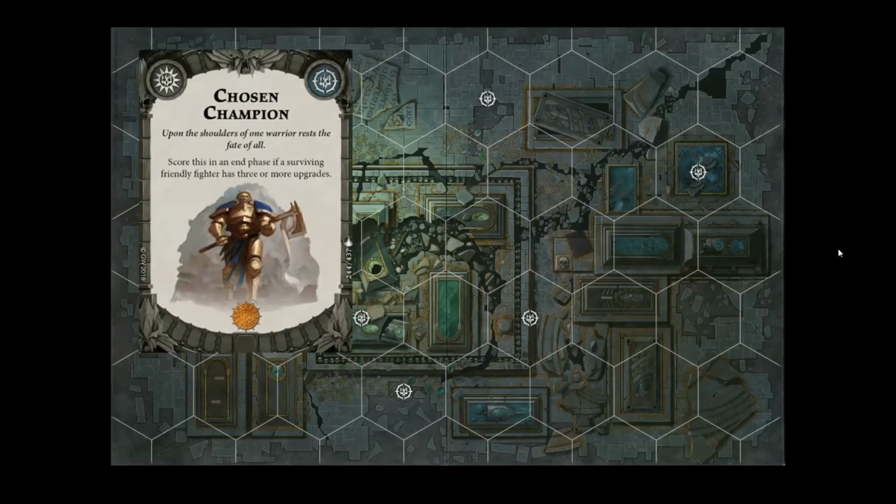Alright, let's find something to wash the taste out of our mouth. Not a great start so far. Chosen Champion. Score this in an end phase if a surviving friendly fighter has three or more upgrades. Okay, so this is definitely built for your Voltron type of deck, where you want to just stack all of your upgrades on a single person.